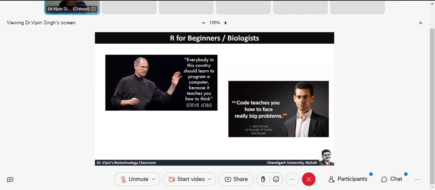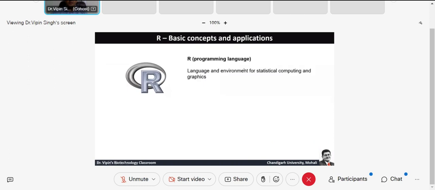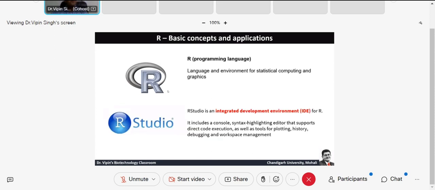Then, of course, let me just move the slides, and here you are. So R, of course, if you know, you have a command line setup also, so you can directly do it on your terminal. But most people now prefer to do what is known as RStudio. So what people now use is RStudio. What is RStudio? It is an integrated development environment. So this is a better term for graphical user interface.